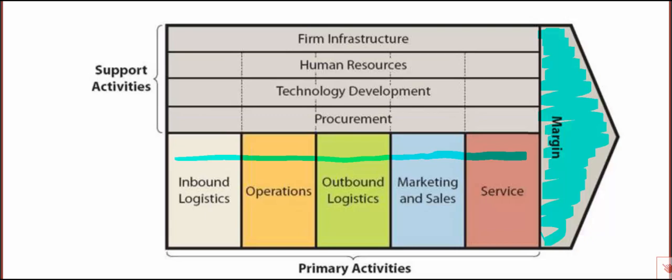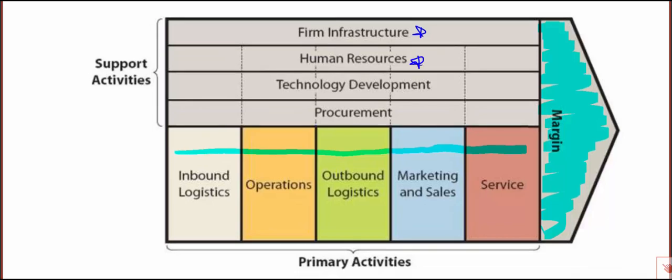However, what Porter was very keen to highlight was the support activities, the things that make those primary activities possible. So for example, with the firm infrastructure, this is all about my support system. So my accounting team, my legal team, my administrative team, my general management, making sure that those things are all working effectively, it is going to really enable my primary activities to flow well. Human resources, just making sure I've got the right people at the right time.